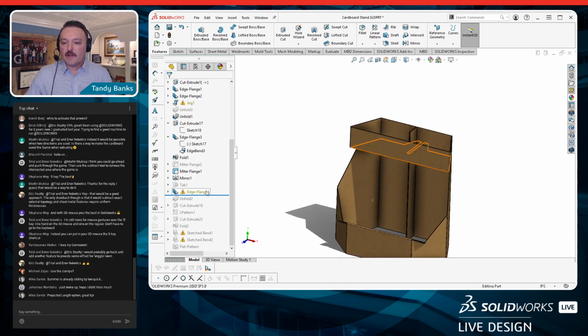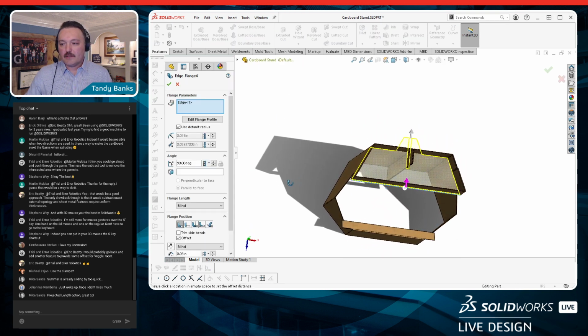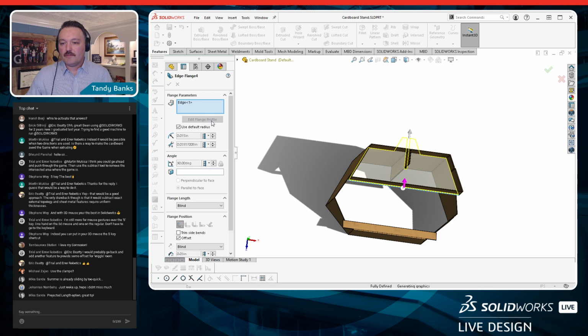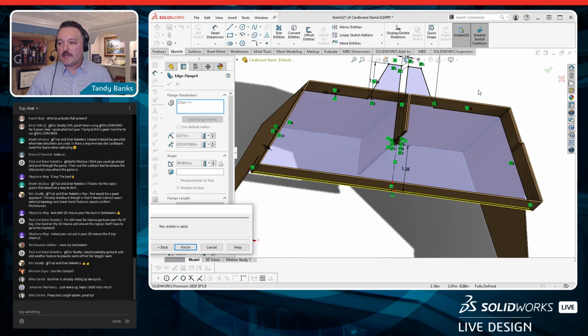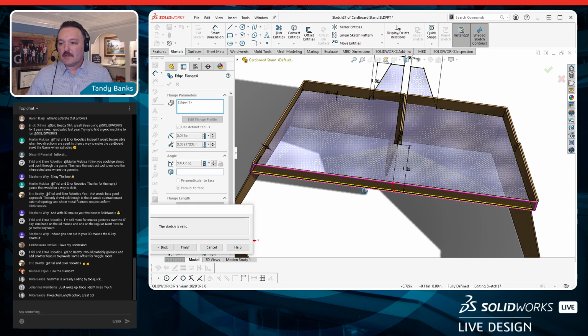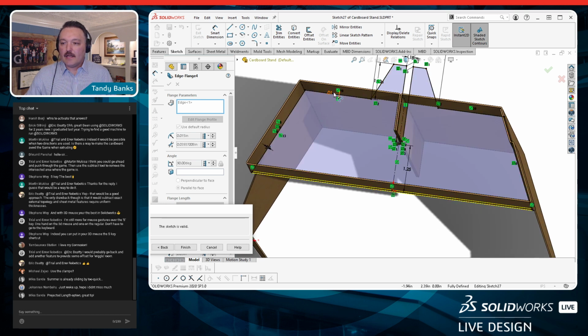And so this edge flange that I created here, much like the other ones that I created, I did use the edit flange profile, and I drew in particular sketch geometry of exactly what I wanted it to look like. I added in some offset dimensions so that I'd have some gap here, and I wanted a little bit more on the sides because I didn't know quite how accurate we were going to be when we started bending this up and cutting it.